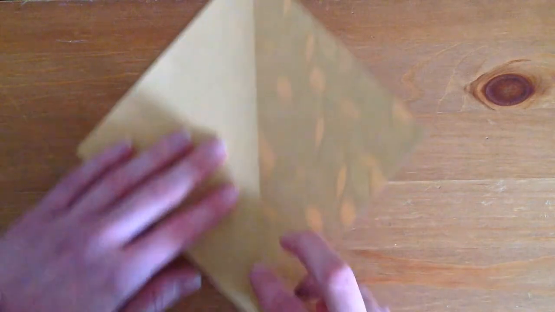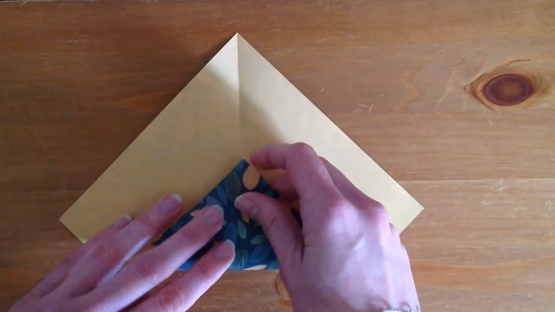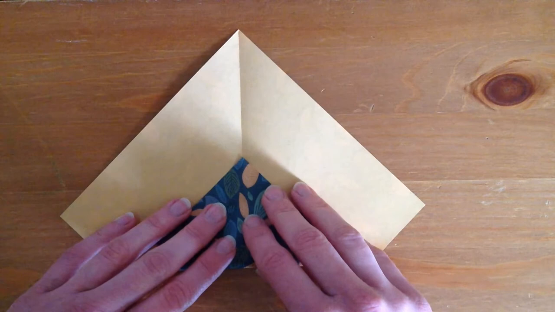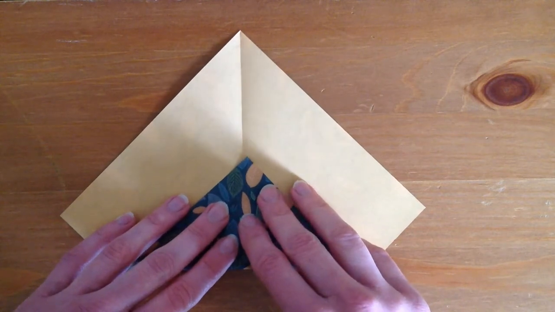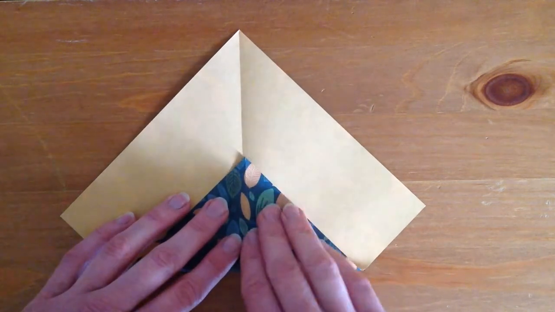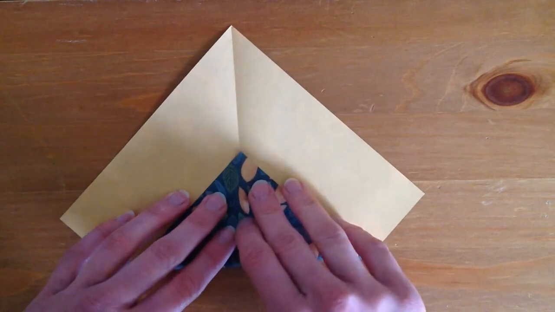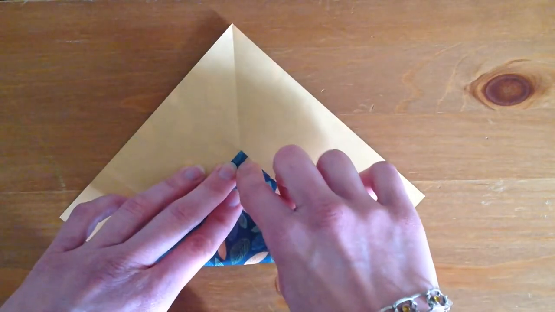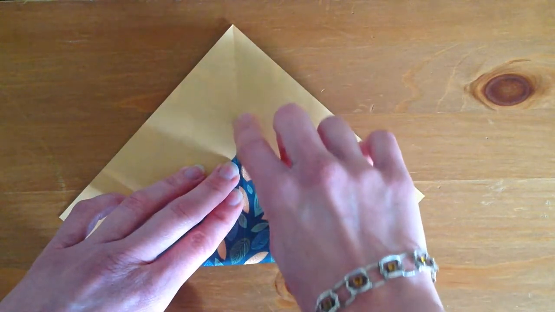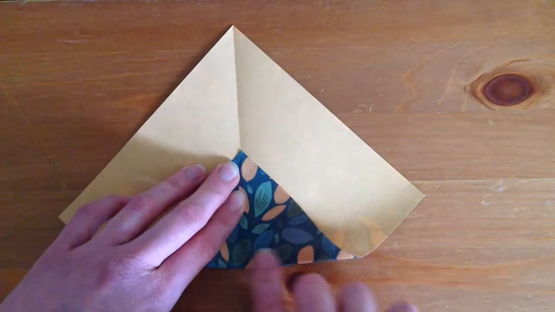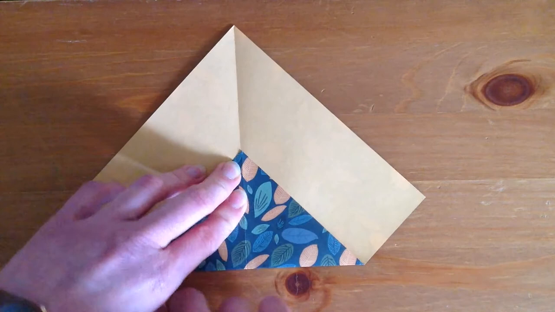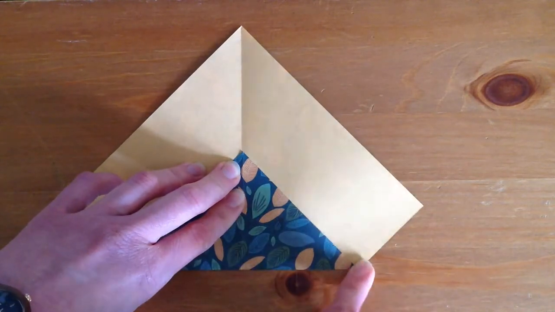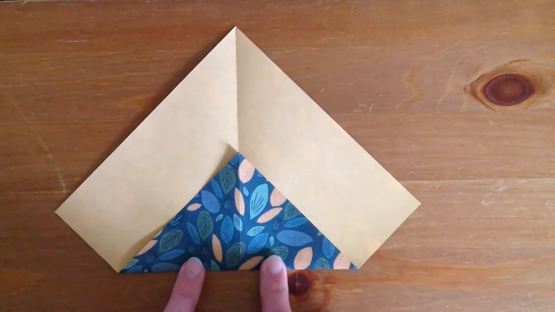Now we're taking our bottom corner and we're going to take it up into the upper half, maybe about here. And I'm being careful to place the tip on that fold I did earlier. And then I'm marking the fold at the bottom to end up with this shape.